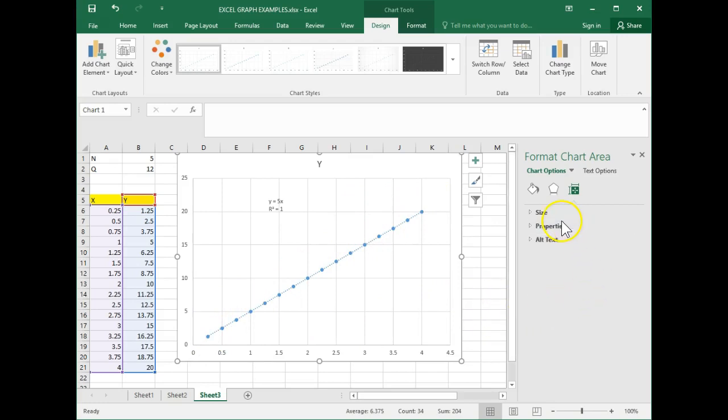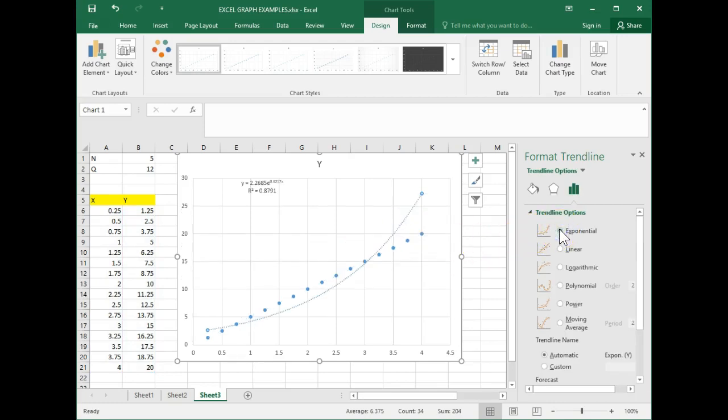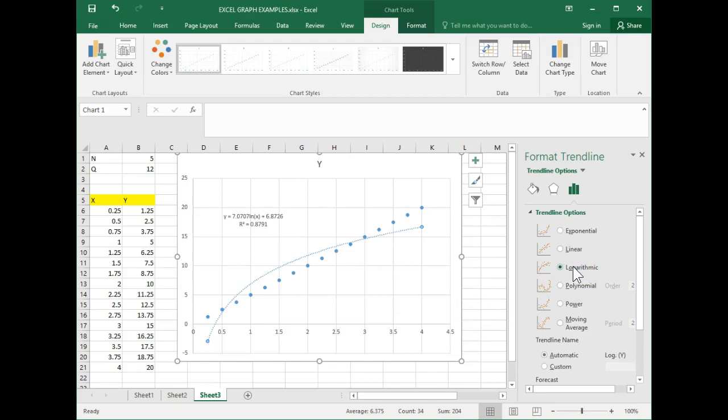Let's look at some other things that might happen. Let's click on the trend line here, and you can see there's also exponential. It will try to calculate it, and you can see our R square value drop down, and we get this really bizarre looking equation here, and you can tell just by looking that it doesn't fit very well. You could also look at logarithmic. It'll try to make it fit. Also, our R square value drops down to 0.87, and that line clearly doesn't fit very well.